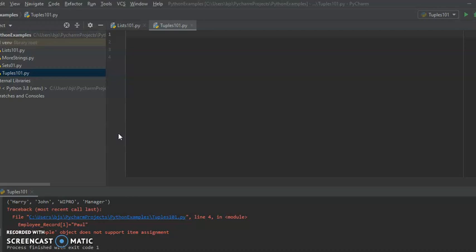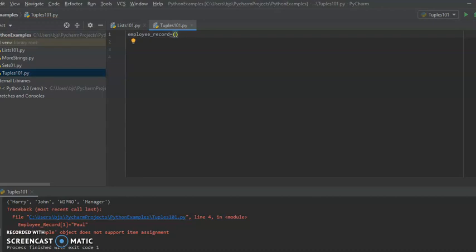Now next, let's go about trying to create a simple tuple. It'll be once again on the lines of the creation of a list, which we saw in some of the earlier videos. So let's go ahead and create an employee record, which we just talked about. So we define a variable called employee_record. Now, unlike in the case of a list where we would use a square bracket, in case of a tuple, you'd use a circular bracket.